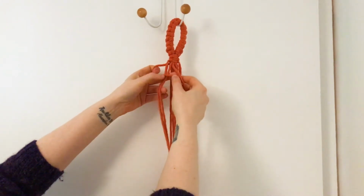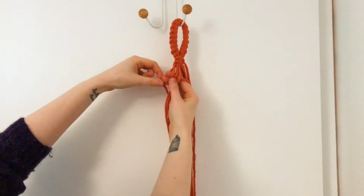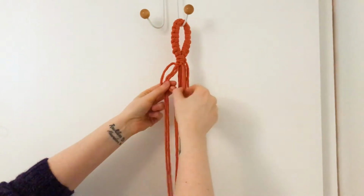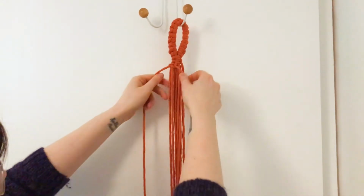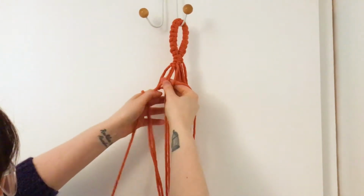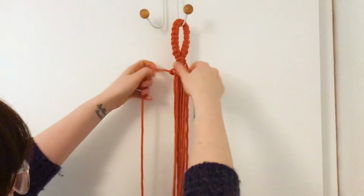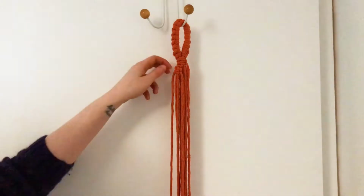We're going to take the left cord over the others and the right cord is going to go underneath and come up the back through that loop. And the second one. Now we want to make the twist in this group.